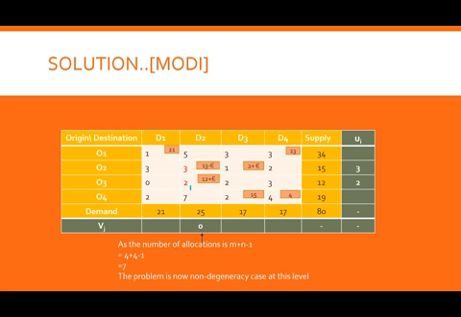So these two will become key values. 3 minus 0 will be a 3. 2 minus 0 will be a 2. Okay. Now I'll consider this 3 as reference. 1 minus 3 is minus 2. Okay. Now I'll consider this minus 2 as reference. 2 minus of minus 2 is a 4. So I'll consider this 4 as reference. 4 minus 4 is a 0. I'll consider this 0 as reference. 3 minus 0 is a 3. I'll consider this 3 as reference. 1 minus 3 is a minus 2. So all ui and vj values are obtained.